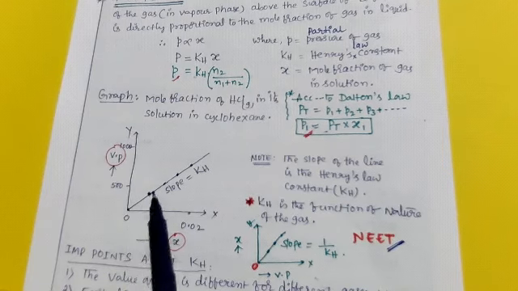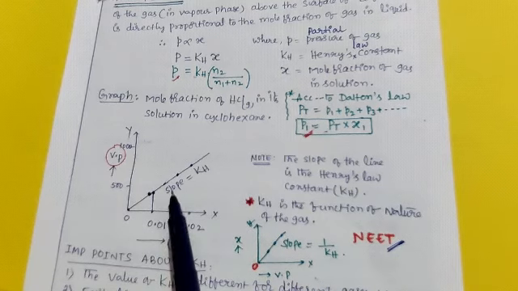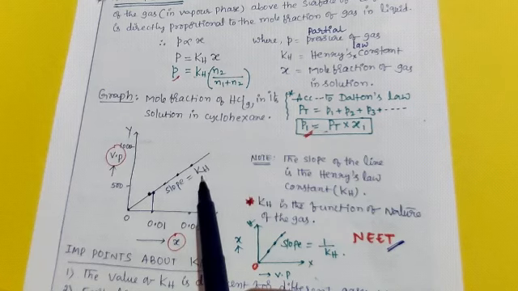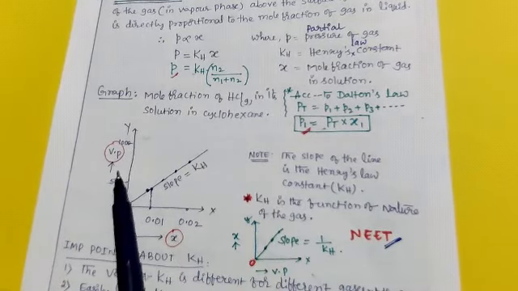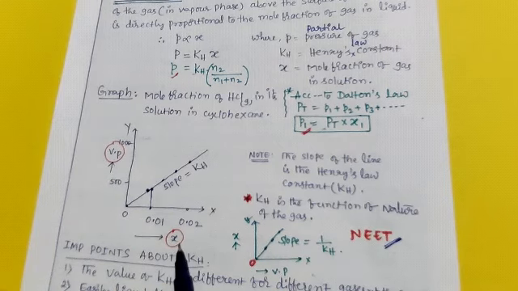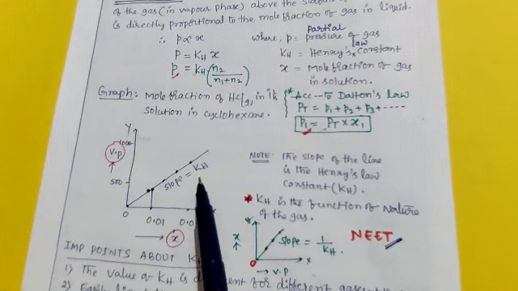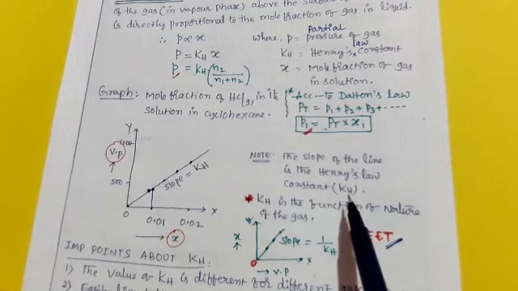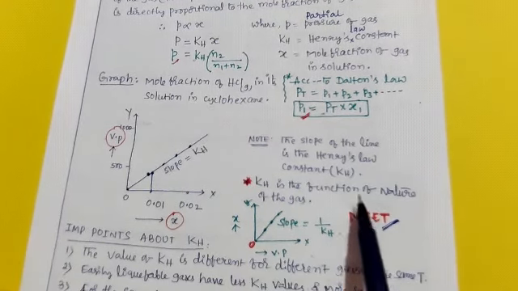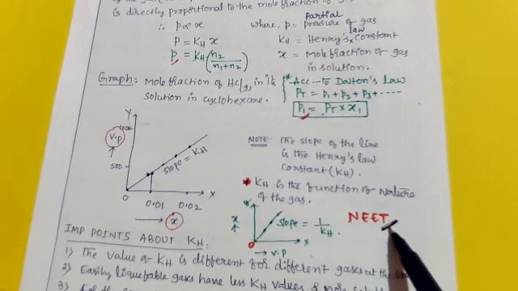Now, it gives one straight line that passes through the origin. The slope of that line is equal to the KH value, where KH is Henry's law constant. So in an objective examination, they may ask: a graph is plotted between vapor pressure and mole fraction of a particular gas dissolved in a liquid, what is the slope? It is KH. Okay, students, the slope of the line is the Henry's law constant KH. KH is a function of the nature of the gas. It is very, very important for objective exams, NEET and other competitive examinations.